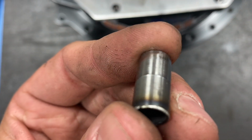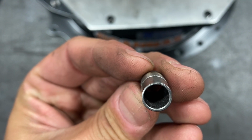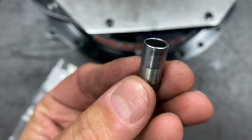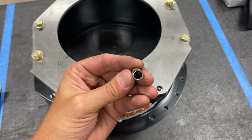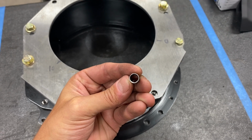Try to turn my focus on. But on this side is where I have the higher side, and this side is my lower side. So basically we're going to put that in there and turn the flats. Sorry, it keeps going out of focus. Turn the flats so that they're in line with our offset line to try to get these where we want them.